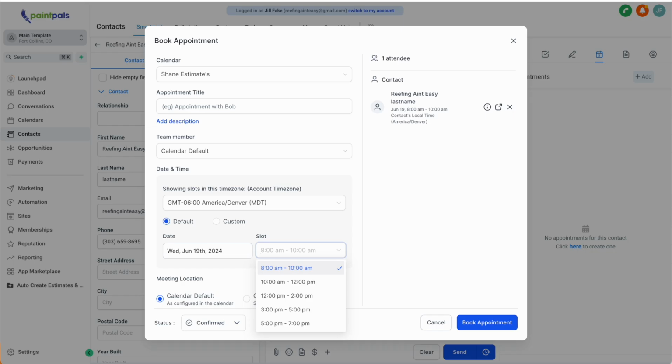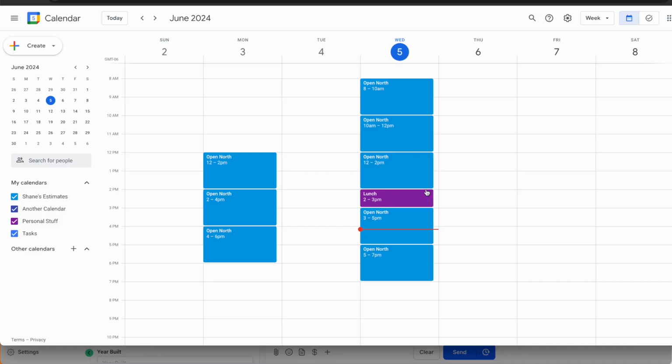Furthermore, it helps to be able to see the estimates that are around, because when you're taking drive time into account, I've got an estimate set here that's on the far east side of town. This one's on the far west side of town, and I'm trying to set another one up that's maybe in the middle. It makes sense to put it here so that way they can kind of drive across town or something like that. It can be very helpful to visually see it all as one big picture, but it really just depends on your situation, how your preferences are. But that's how we do it.